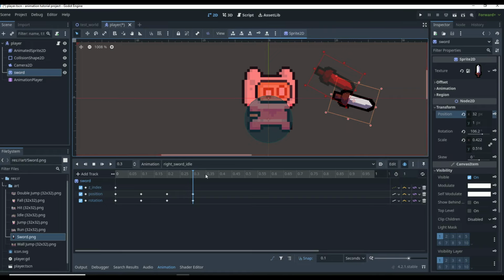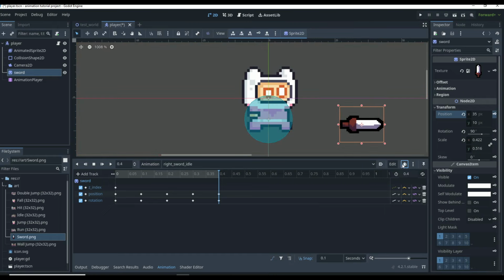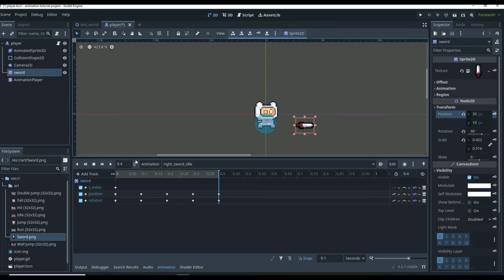And then we drag this timeline along a bit farther to 0.4, and then we can make our final adjustments. Maybe we want it to end here at 0.4, maybe we want it to be a straight 90 so that it looks like this whenever it's laying on the ground, and then we can move it kind of towards the ground a bit more like that, and then we can keyframe this. Of course, our animation is 0.4 length, so we can come over here, change our duration to 0.4. We want to make sure we're not looping. We can turn the onion skin off, and then we can go over to our play button here and click on play. That doesn't really look too good, so we can make some adjustments, right?